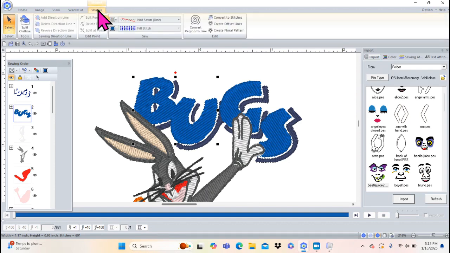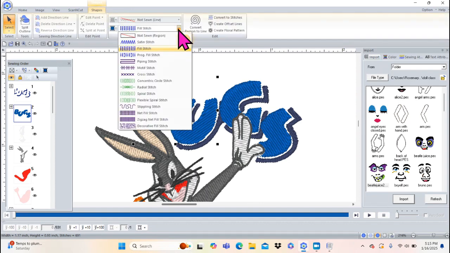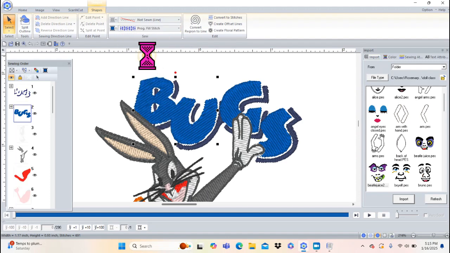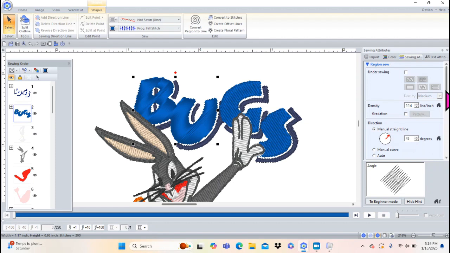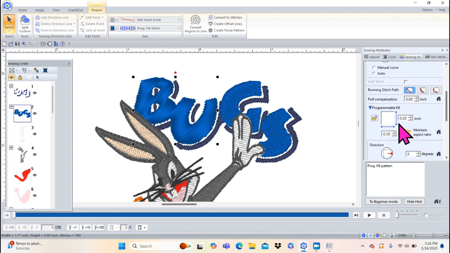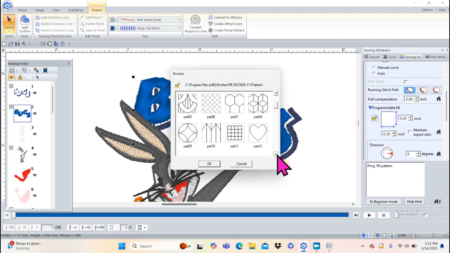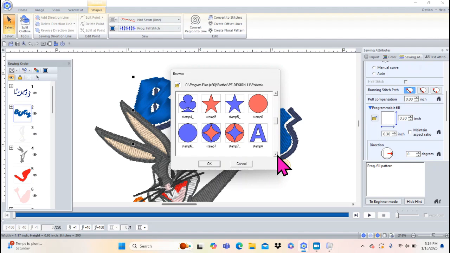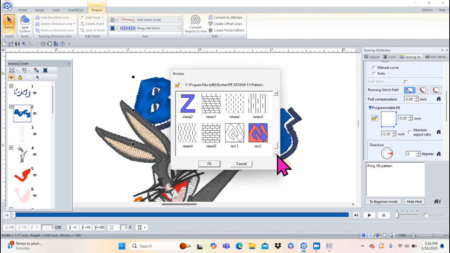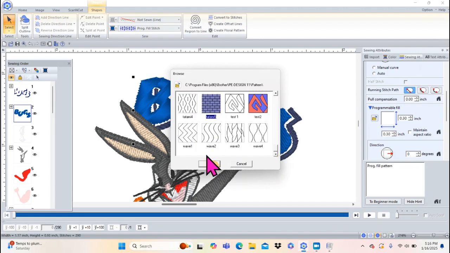If I go into the shapes menu, I can do a programmable fill in that. That's a weird programmable fill. That's a satin stitch. Let's go to sewing attributes. Let's go down here to programmable fills and let's put bricks in there.